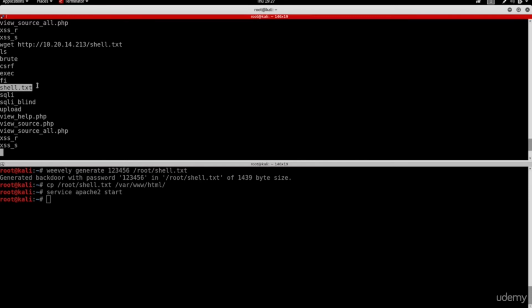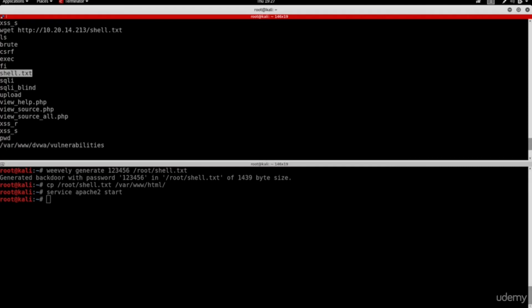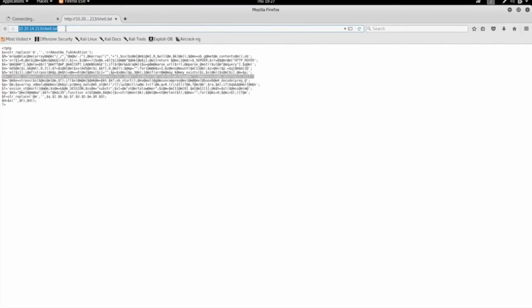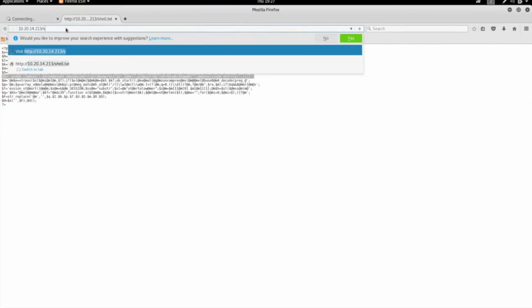Now this file is uploaded on the Metasploitable machine inside DVWA vulnerabilities. Again, if we do pwd, you can see that we have dvwa followed by vulnerabilities. So let's try to browse to it and make sure that it exists.